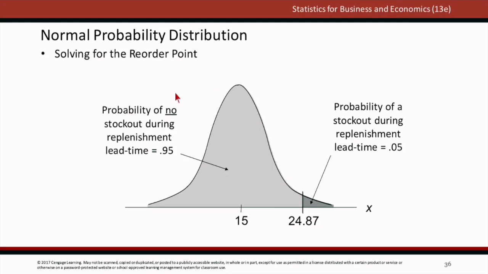Okay, so graphically this is what we just did, right? Now we know that in the original random variable the mean is 15, the standard deviation is 6, and we know that this value here separates the standard normal distribution into two parts: one part to the left with area 95% and another part to the right with area 5%.